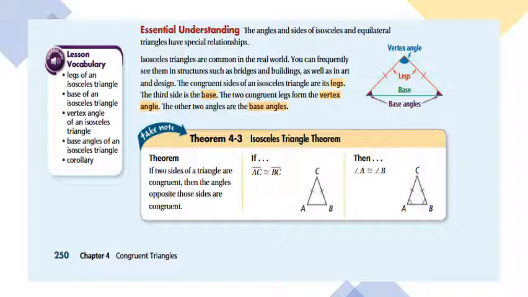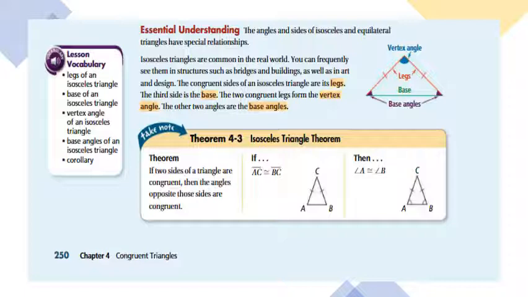Okay, so let's name this one. Here, this is what we call the vertex, and the sides, we call them what? Legs. And then here, this is the base. This is a leg, and this is the other leg, and this we call the base, okay? And the two angles here are base angles. So let's read here the definition of each one.